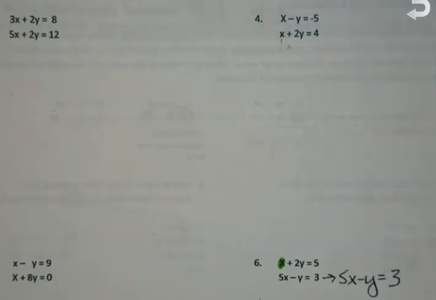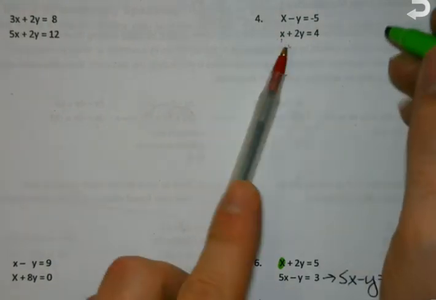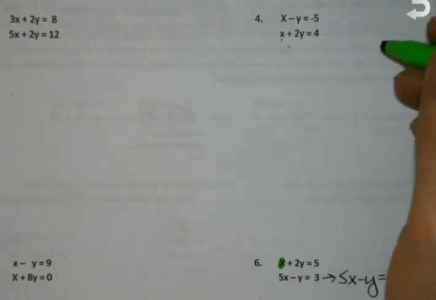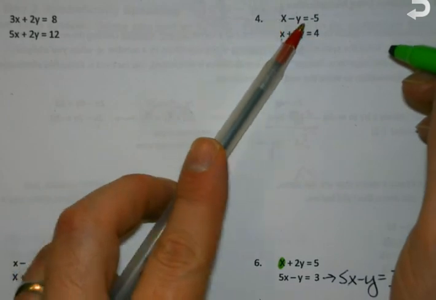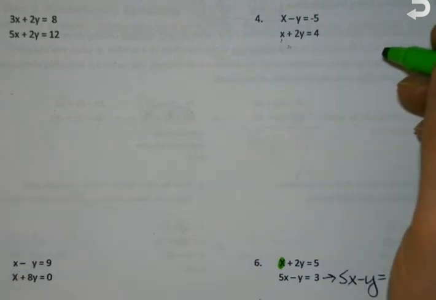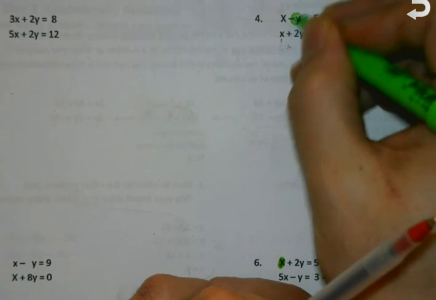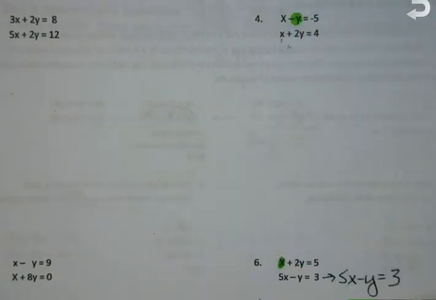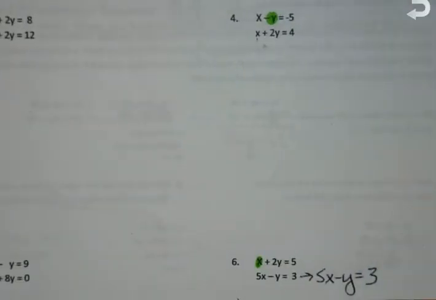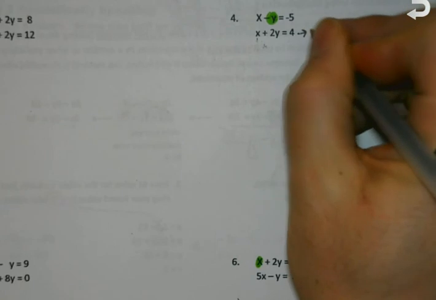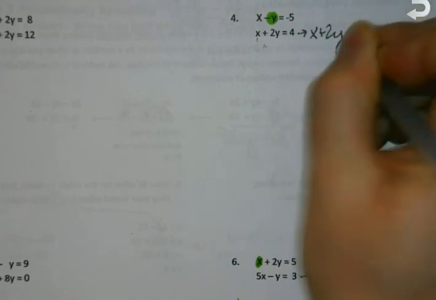Okay, let's just look at it this way. Which one would you prefer to get rid of? Because when I have both of them, I can look at the top one and decide: do I want to get rid of x's or do I want to get rid of y? If we decide we want to get rid of y, it's just sitting there by itself. We can decide then that we're going to leave the bottom equation alone.